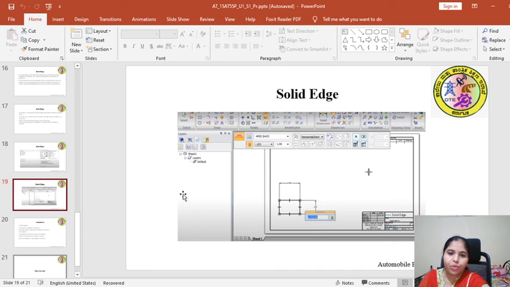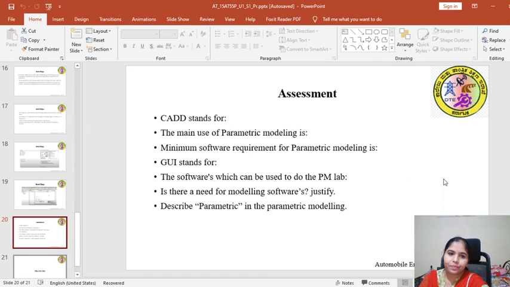Now what we will do is go for a quick assessment. What is an assessment? It's just a questionnaire. The first one: CAD stands for computer aided design and drafting.